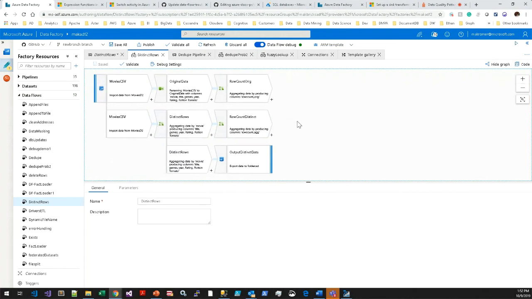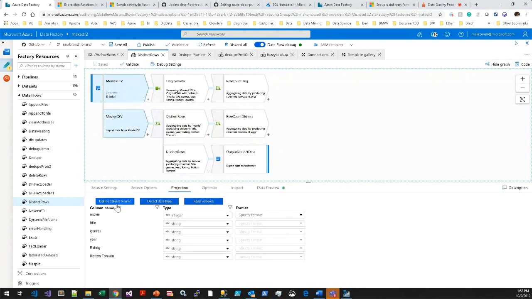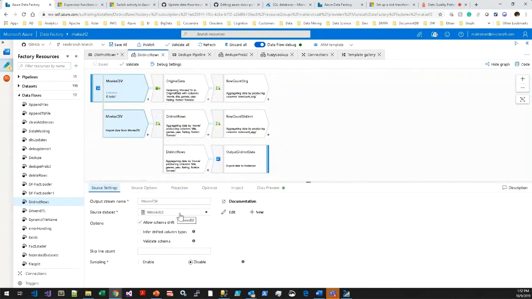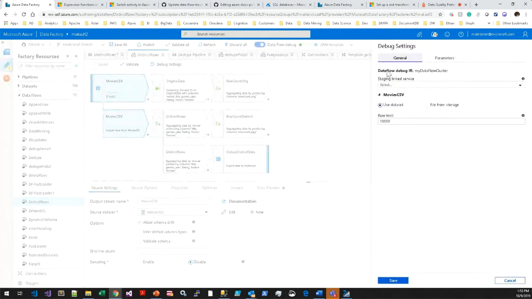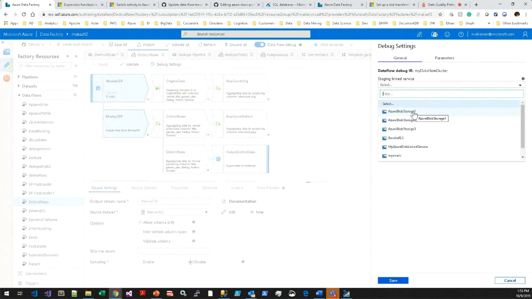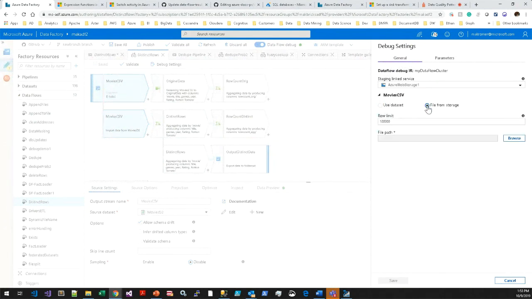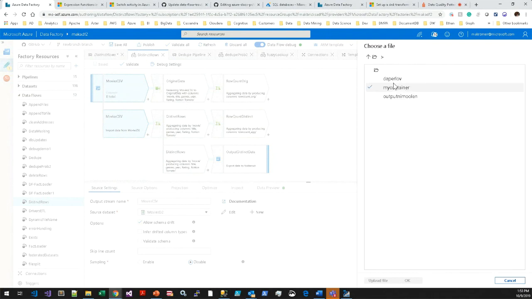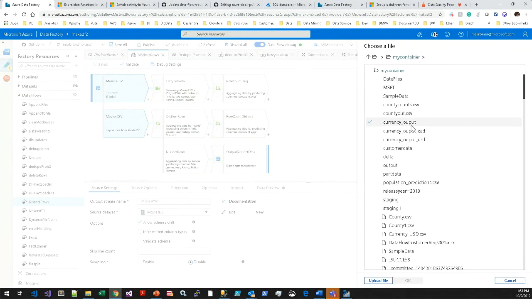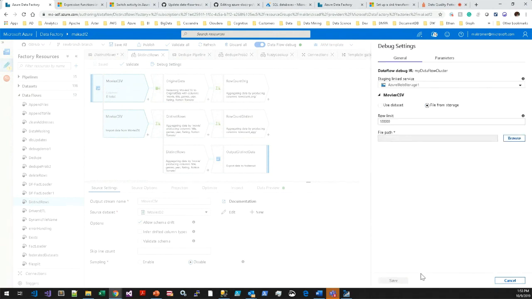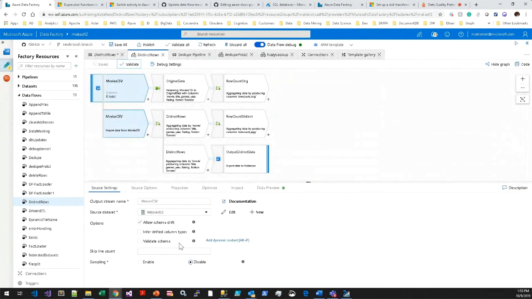I know what I was going to say. When you're debugging in Dataflow, if this is pointing to a data set that connects to a live production database or file, you can override that in debug. Where I was before in debug settings, there is the ability to say that I want to just test against a single file. I can see my movie CSV is actually located here in my staging or non-prod blob store. You can even upload a file from your laptop. So you can override that connection to your live system to do testing against non-prod that way.